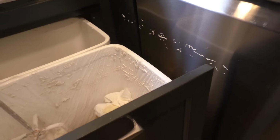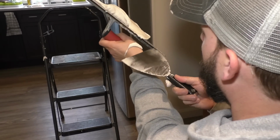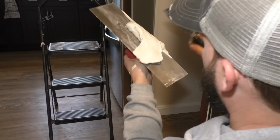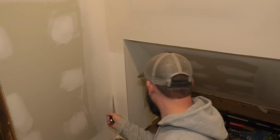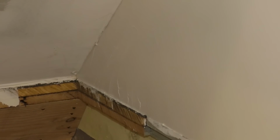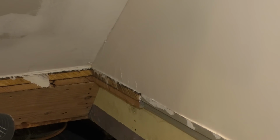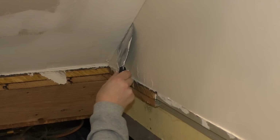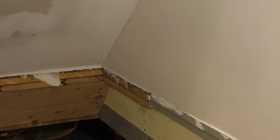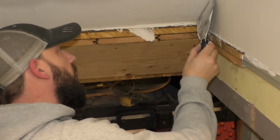I gotta get this trash down a little bit. Whoops. Come on. It's a basement. Who cares? Clearly you. Man, I wish I was doing textured walls. This would be easy. That's why people do textured walls. Not because of the look. That might be the excuse for the person doing it. I look so much better. No, that's not the case. It's just easier. Admit it! It's easier than flat walls.